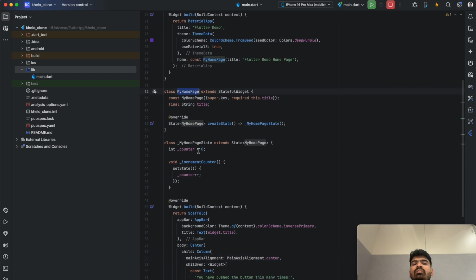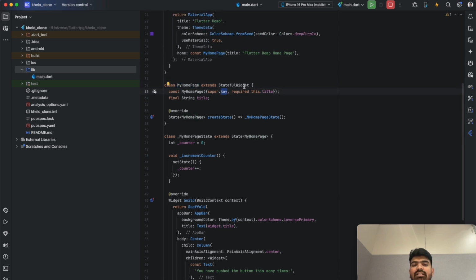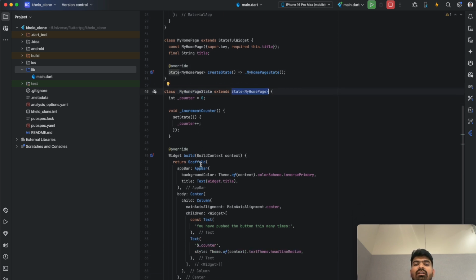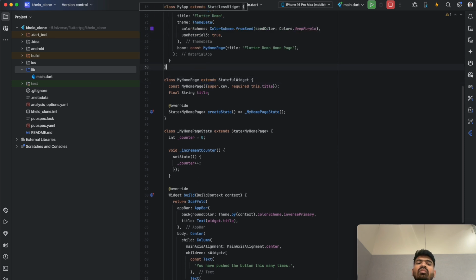So yeah, if you see my homepage, then it has these two classes instead of one. The first one extends stateful widget, and it has this method create state, and in that we are returning state, and that class is another class that we have created that extends the state. So for a stateful widget, you'll always have two classes, one for the widget and another for state, because the state can change, right? And this will not change. So we have this separate method, and this is lots of boilerplate.